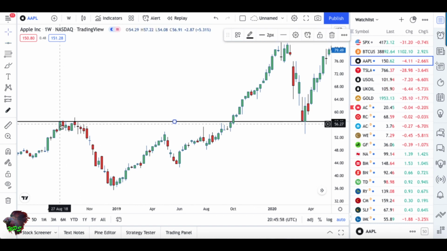Okay, and the reason why I'm marking these and leaving the wicks on the other side is just to tell me the story. The wicks mean that the market was once at that level. However, the bulls or the bears were not capable of holding that level. And then the opposite party took over. Let's say in this case, bulls were pushing the price to the upside, bears were stronger and they created this little doji candle here. So every single wick that's above this line is telling me that bulls tried to move the price to the upside. They were not able to.